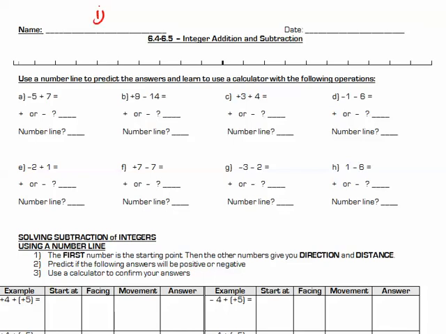We've already looked at the counter model before with addition, looking at the zero principle. There is also a counter model for subtraction, but we'll learn that a little bit later because it is a little bit confusing. But we're also now going to look at the number line and how we can use the number line to solve addition and subtraction problems with integers. So let's start off with how to build a number line.